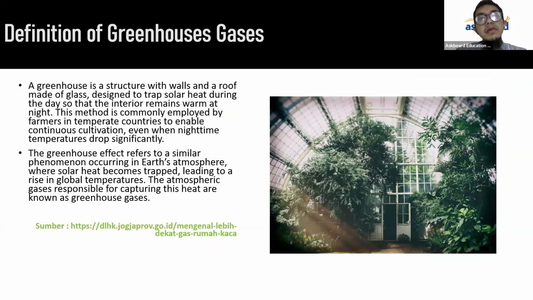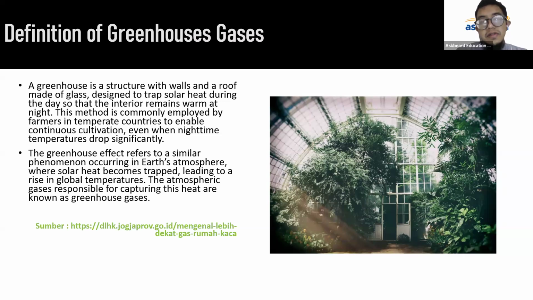We have to understand the definition of greenhouse gases. Before we talk about greenhouse gases, we have to talk about the greenhouse itself. The greenhouse was found by the Roman Empire in 30 AD, and a greenhouse is a structure with walls and roof made of glass.